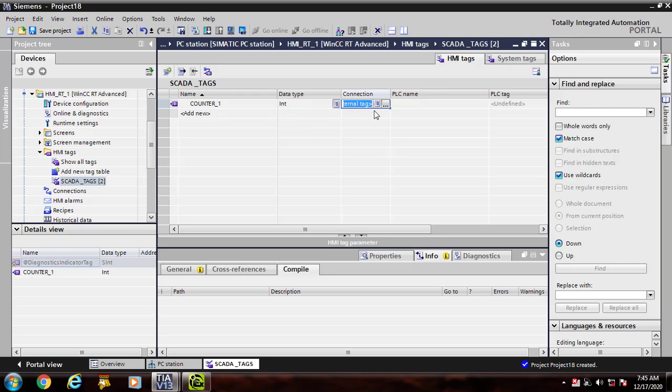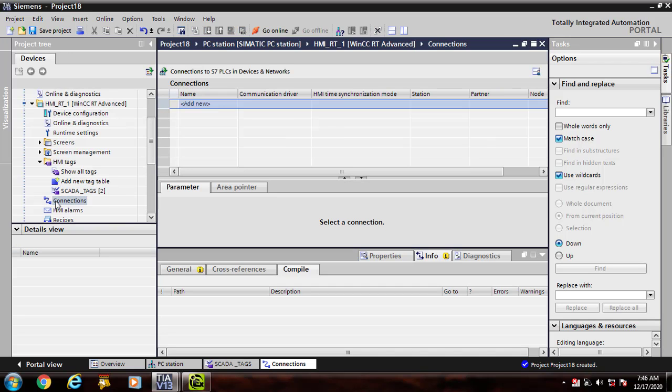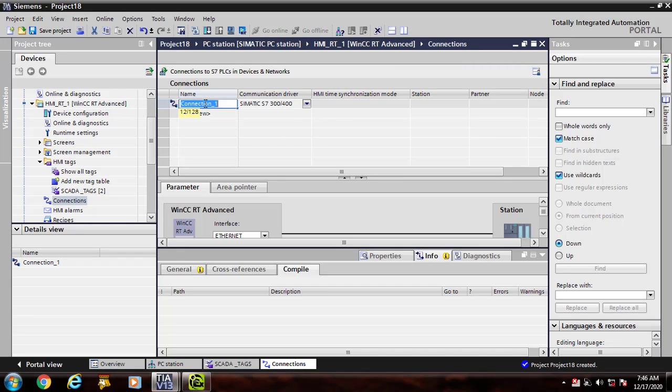You need to go here and select the option connections.